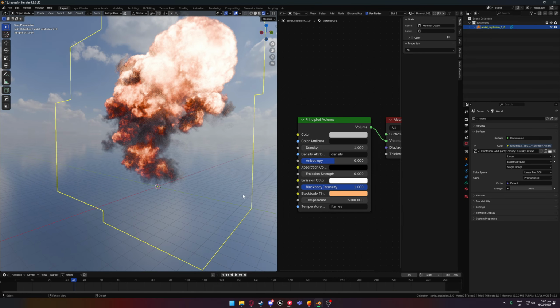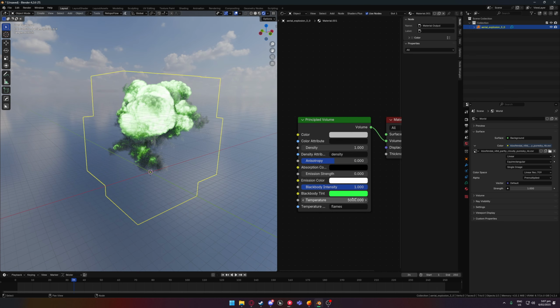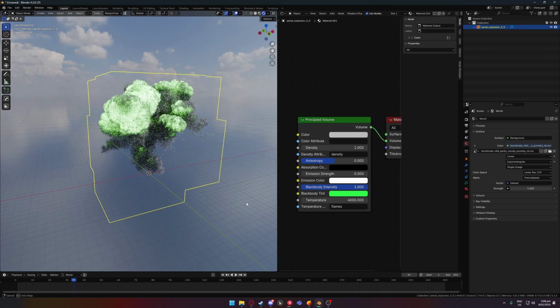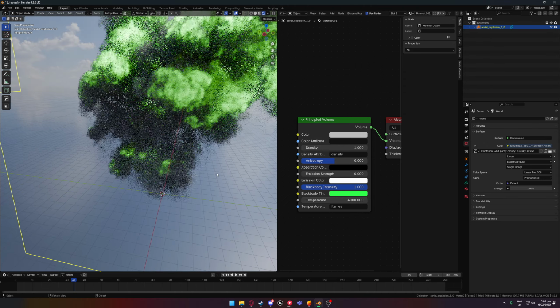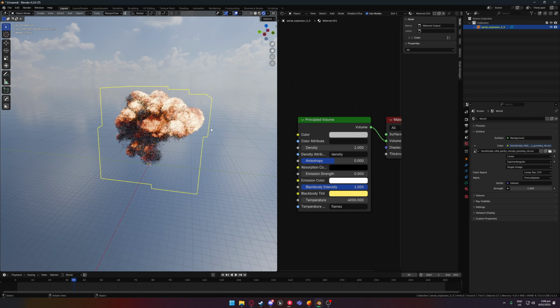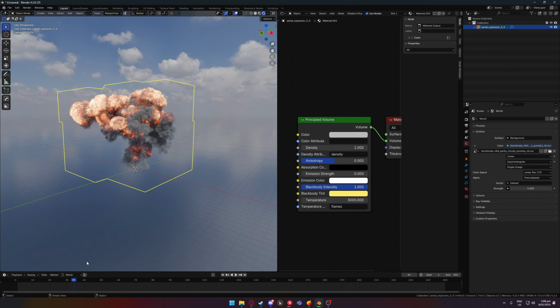From here, we basically have our default setup. If you wanted those green fire colors, you can do that, and you just play around with this black body, and it's going to give you different results. By default, if you want to boost it into a more stylized color, you can always do that and get your own colors going. Oops. I always have to remember that Embergen's R to restart is not the case in Blender.